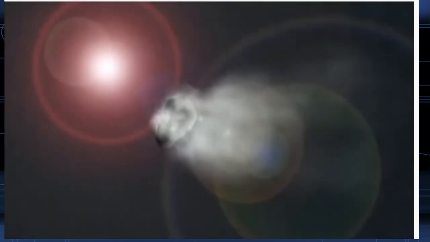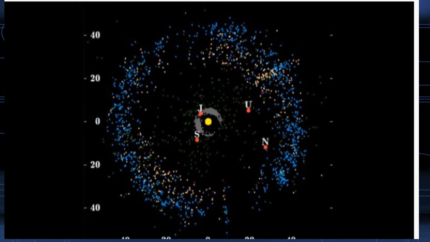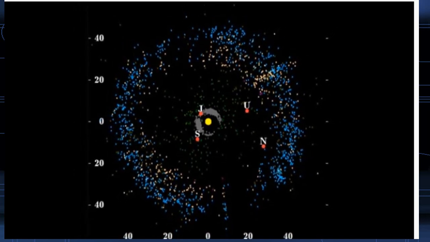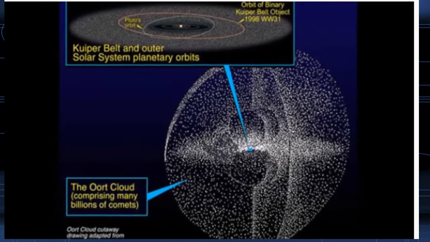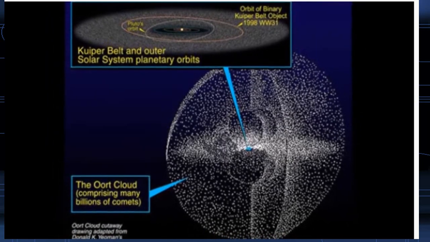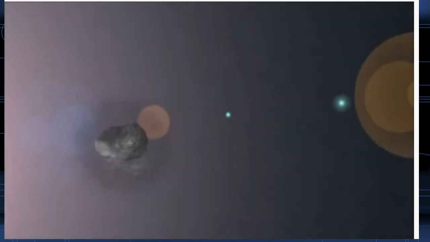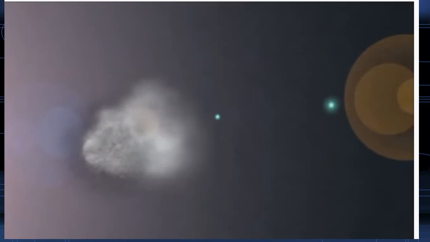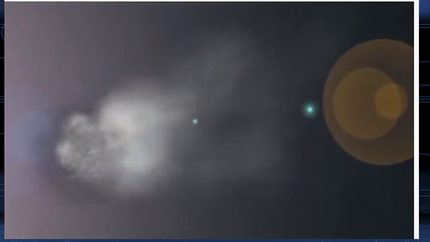Comets are believed to come from two places on the outskirts of the solar system: the Kuiper Belt, a region past Neptune filled with asteroids, dwarf planets, comets, and more, and the Oort cloud, a sphere of icy leftovers from the creation of the solar system, nearly a light year away from the Sun. Scientists believe that short-period comets come from the Kuiper Belt, and long-period comets come from the Oort cloud.